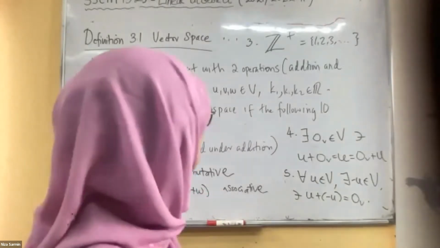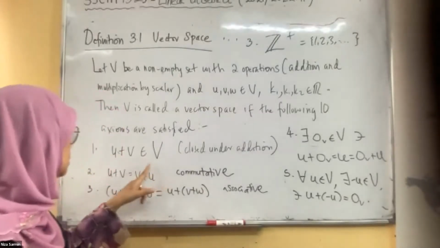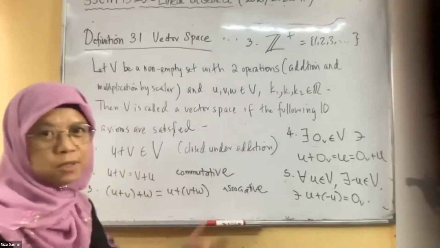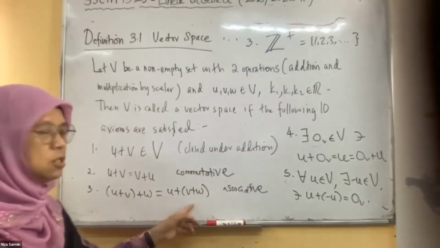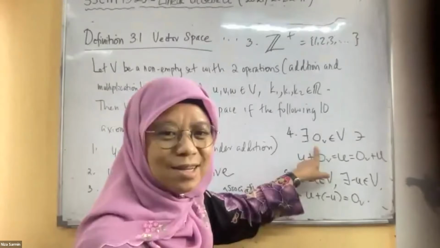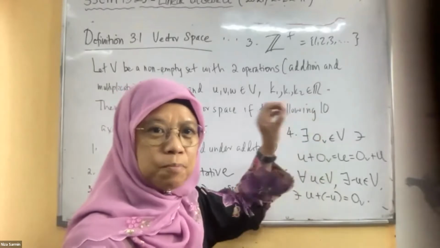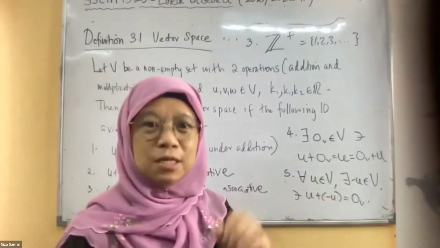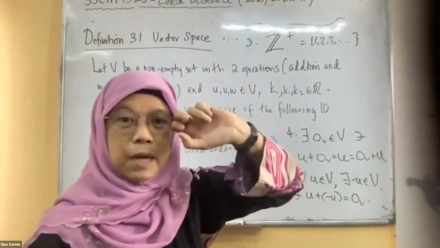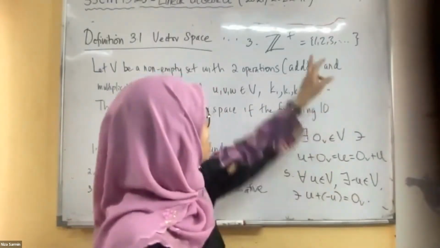This is not, because why? Positive plus positive is positive, yes. u plus v is v plus u, yes. Positive numbers, you can commute. Associativity, yes, it's true for numbers. Is there a 0? It is closed under addition, because positive number plus positive number is a positive number. But it has no 0, right? It has no 0.